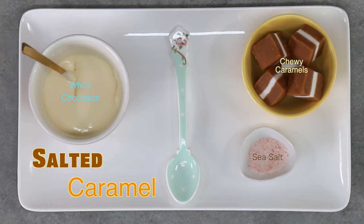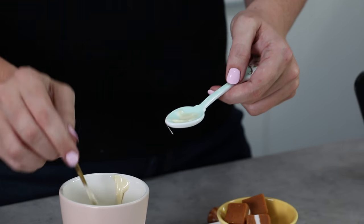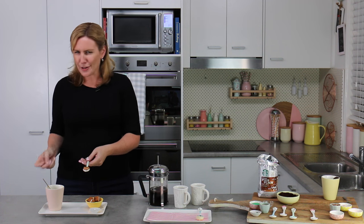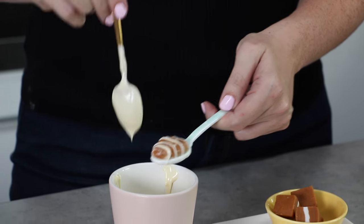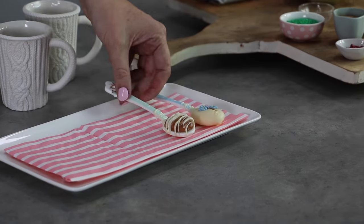For my next flavor, which is salted caramel, I've picked my favorite type of caramel chew — the Jersey caramel. I'm not going to use caramel syrup here because that's not going to stay on the spoon or hold its shape. Microwave them for 10 seconds, no longer, just to soften them, and then you're literally just going to press them onto the spoon using a little bit of white chocolate to affix. Now because I want to add salt, do not use table salt — you need to use sea salt. I'm using pink Himalayan sea salt because it's my favorite, and if you can get the little flakes they're a bit cuter than the regular ground. I'm just going to run the spoon along and make a few little stripes, then a not-too-generous sprinkling of the sea salt. We just want the bare hint. That's your salted caramel coffee spoon ready to go.